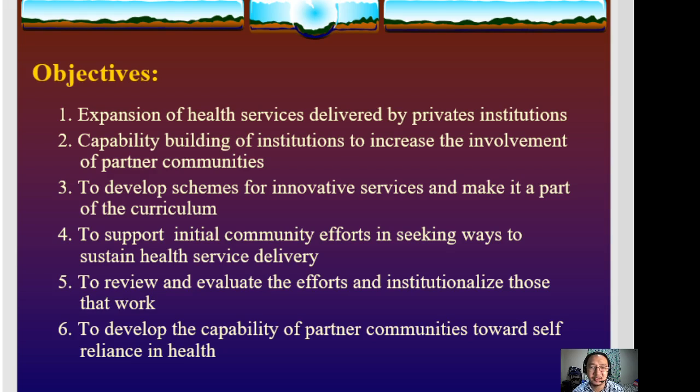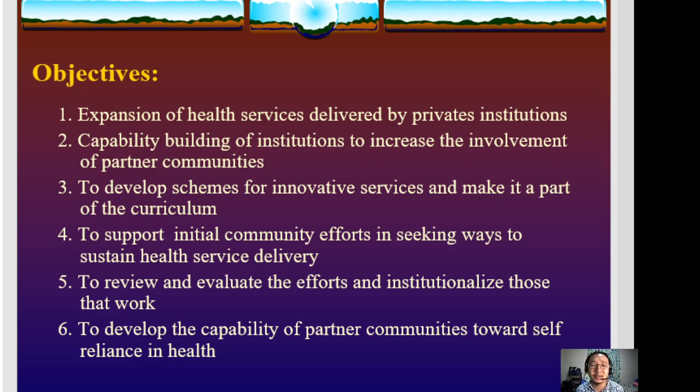Then the objectives. First, expansion of health services delivered by private institutions. When you say expansion, it will reach the community, especially in our schools, because the translation of what we have learned and gained as knowledge, skills, and even attitude as students and faculty, we need to apply in the community. That's one way of giving back to the development of our communities.